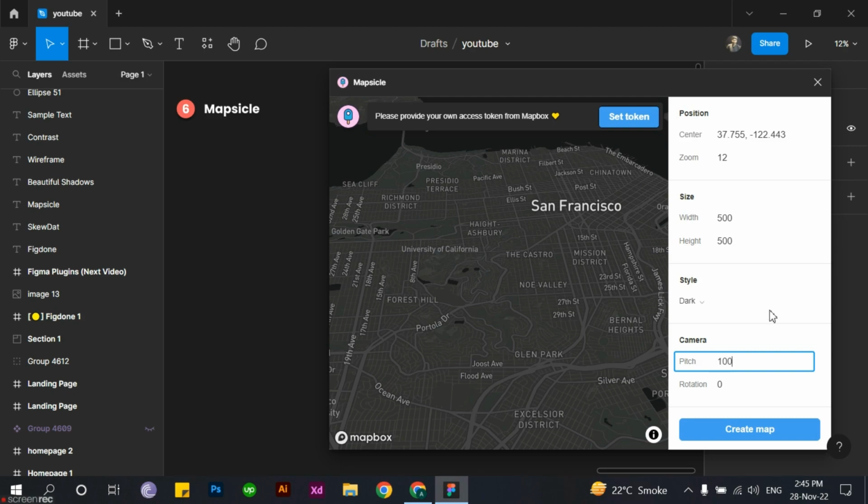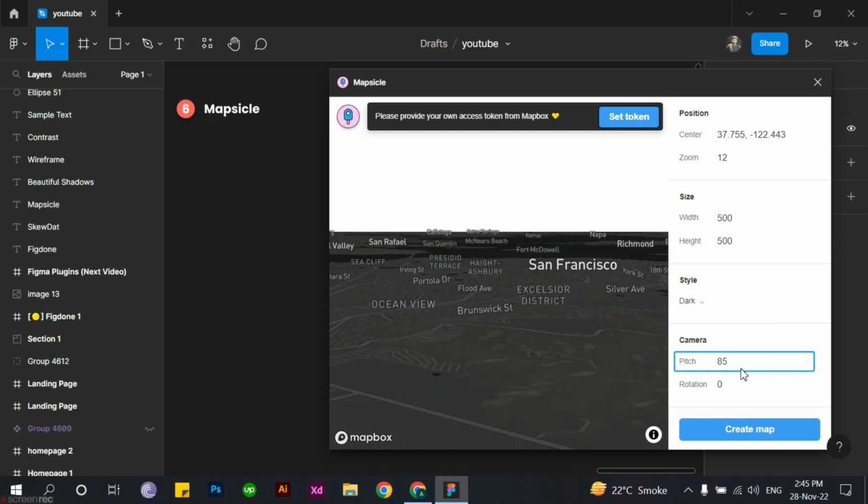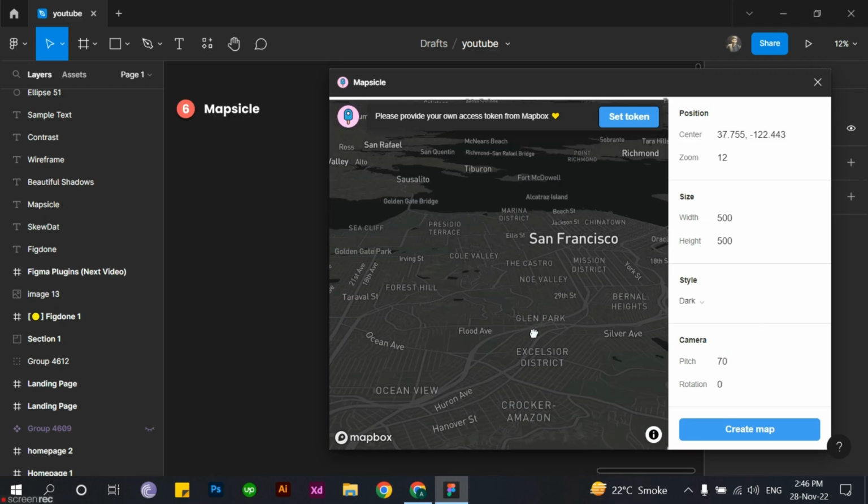If I put 100, it is showing everything in horizontal mode now. I think it's a bit too much. Let me just put 70 here. As you can see, it has changed the dimensions a little bit and made it horizontal.